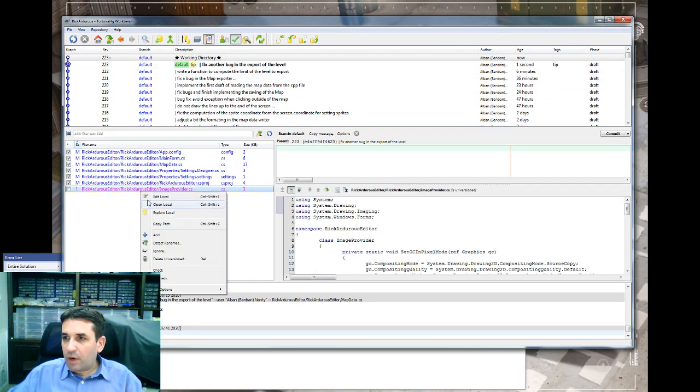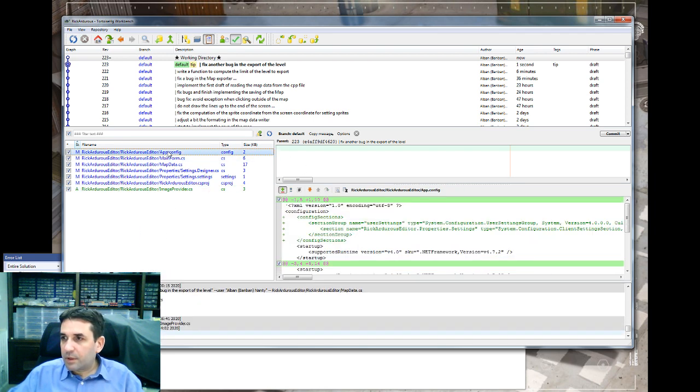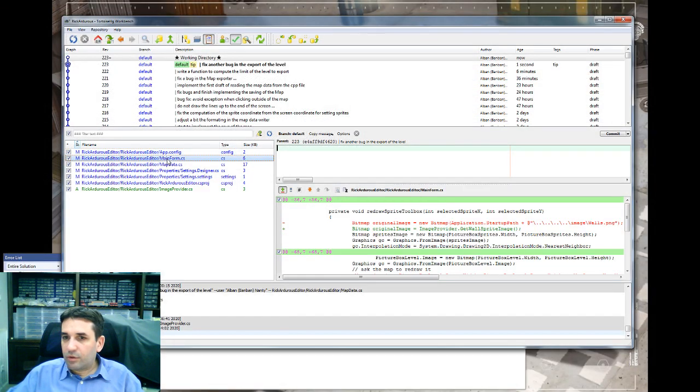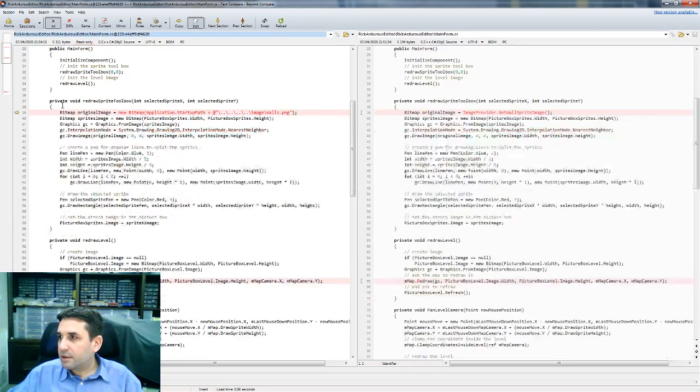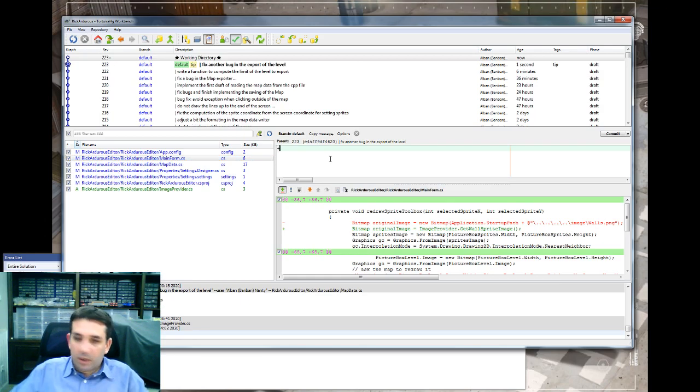So we need to add our image provider. So we have our new settings here for the 2 paths. Okay, and we have changed pixel size. So add settings to save the path to the image and game folder.